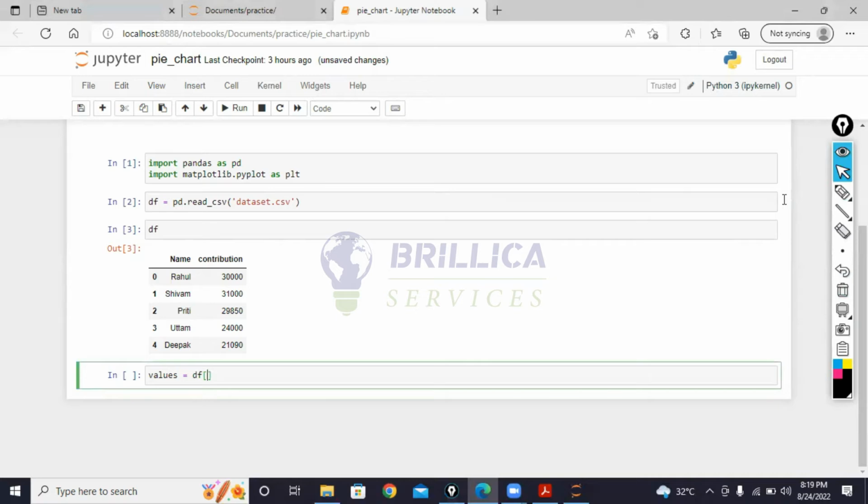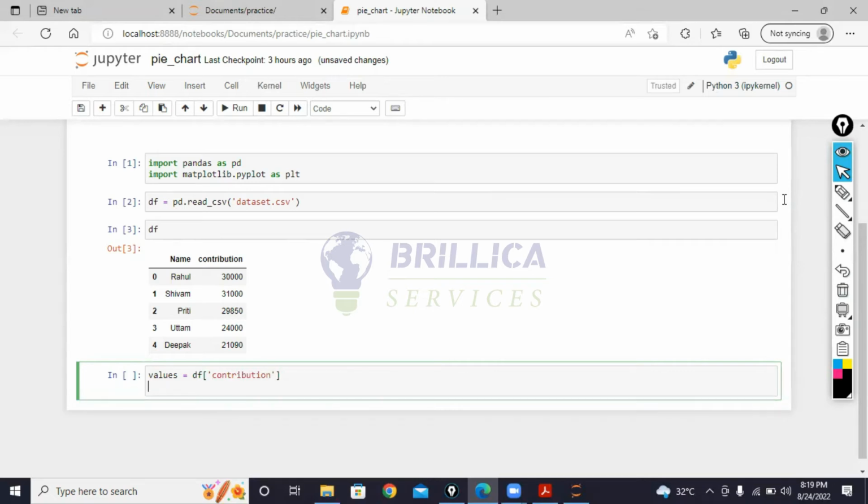I will write df.contribution, and for the name, df.name. I could also write it in the other form; it doesn't matter. Let me run this.